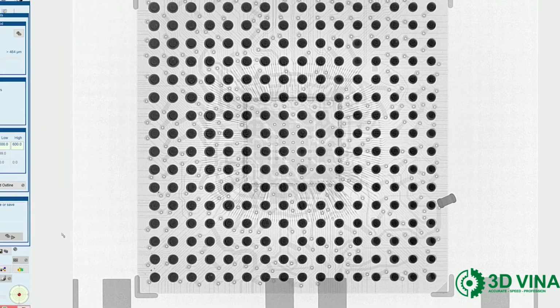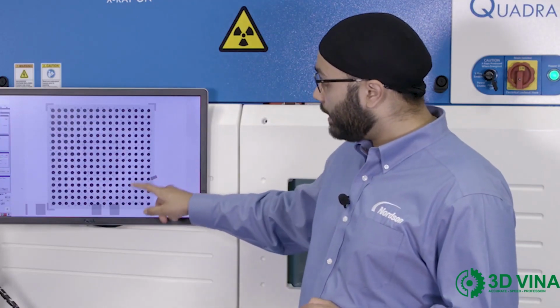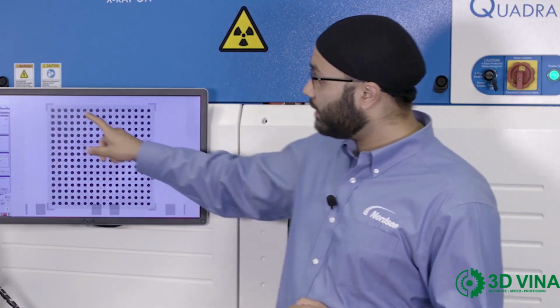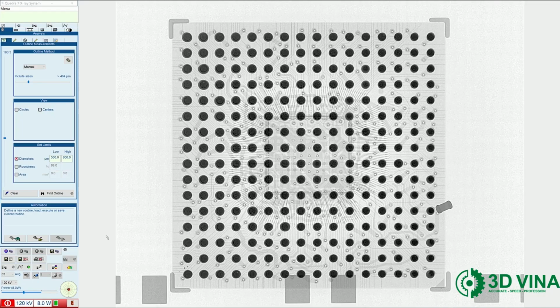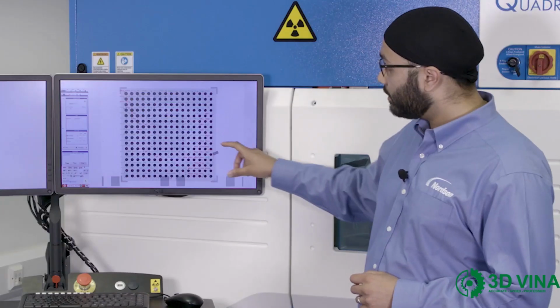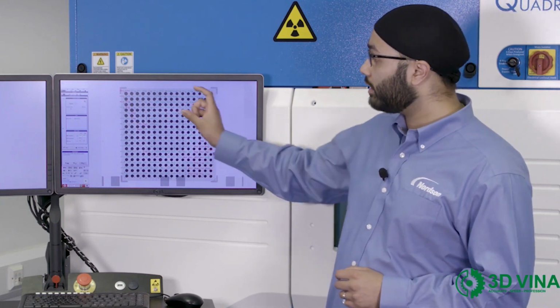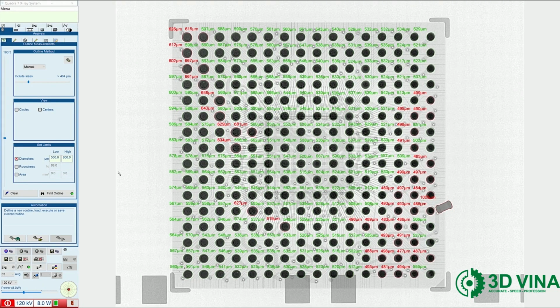The first thing I notice on this BGA package is the variation in ball size. The pins in this corner are smaller than the pins in this corner. And to verify this, I can very quickly do a diameter measurement. So with one click, the software can measure the diameter of each ball. And in this corner, you can see the size of each connection is smaller than the size of the connections in this corner. This is a clear indication of package warpage, and the likely cause of this is this component here.